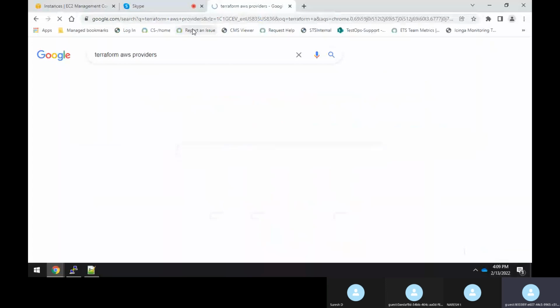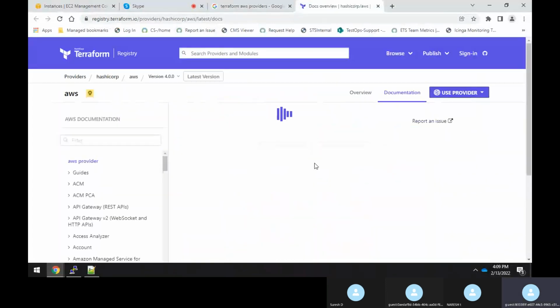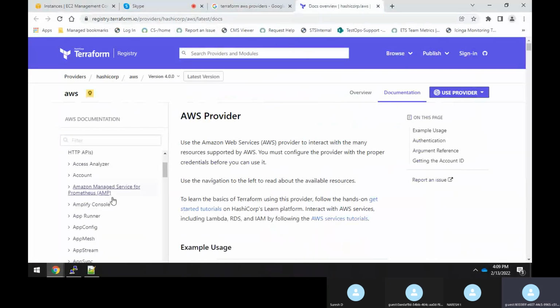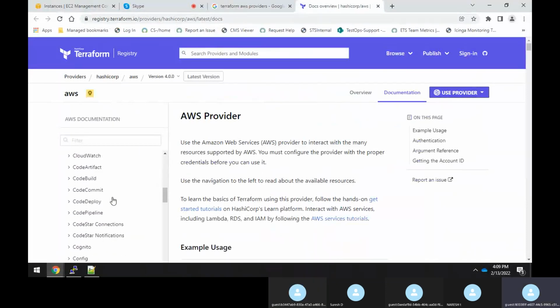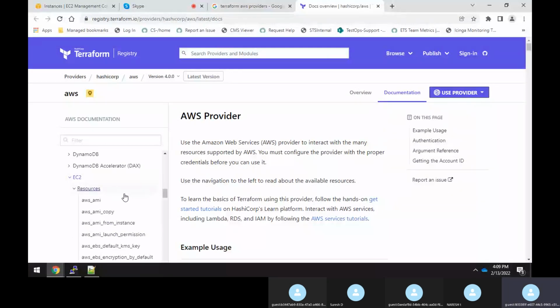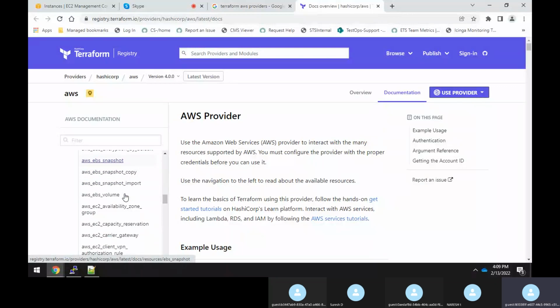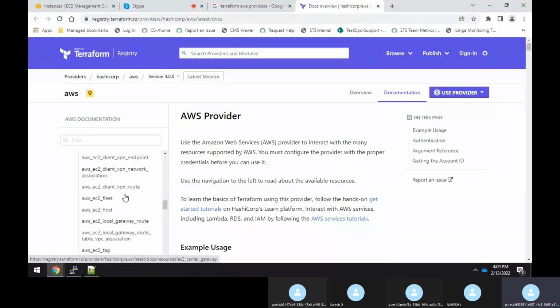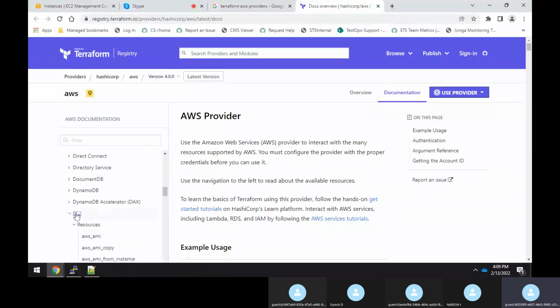If you go over here, this is the documentation. If you come down to EC2, here you have something which is aws_security_group, or else if it is not available here, basically security groups come under the VPC.